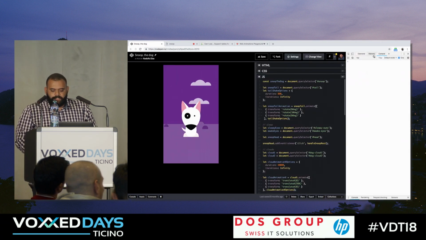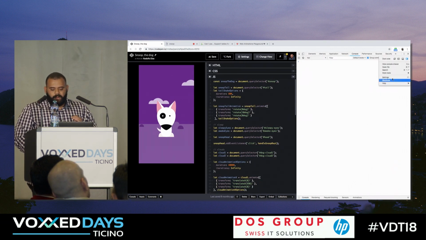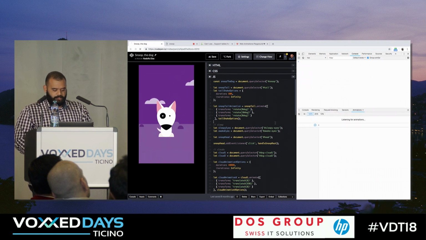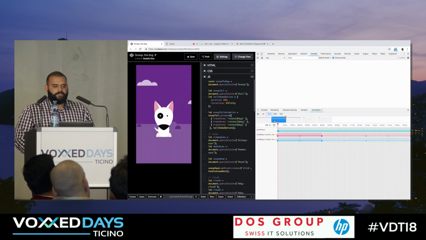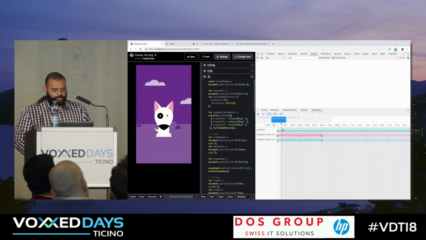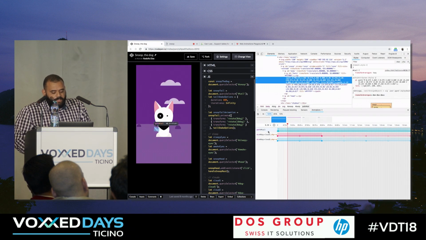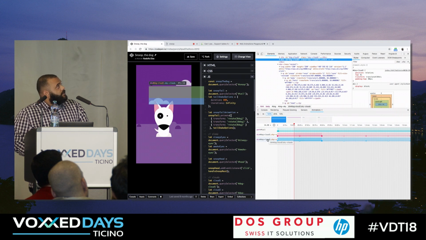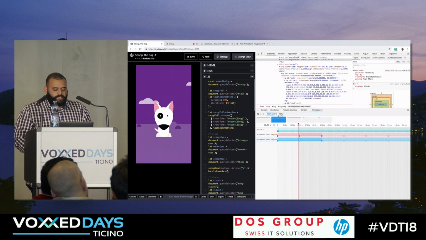But I want to show you about the development experience because, for example, if you want to know how all your animation is going, for example, if you want to debug it and understand how everything is going, you can use the debugger from Chrome or from Firefox, for example, and you can have the manipulation of all animations that are on the screen. For example, you can pause it for some reason to debug, and you can play it slower or faster.